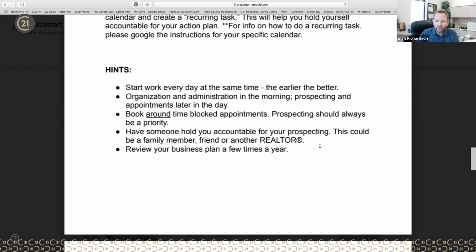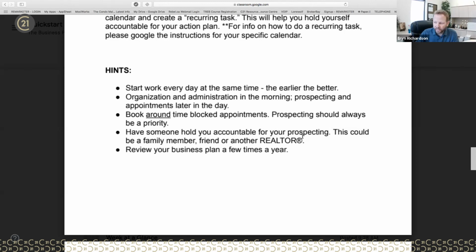Review your business plan a few times a year. If you get a chance, maybe quarterly, put it in your schedule to review what we've gone over. Business plans change and goals sometimes get forgotten. So if you've put 4 things as the 4 things you want to do over the next 6 months, make sure you follow up in 6 months, put it in your calendar to review what you've done and accomplished to make sure those goals are actually happening.